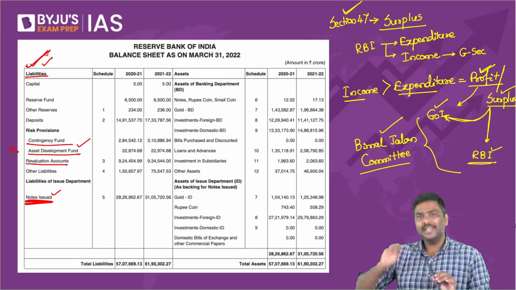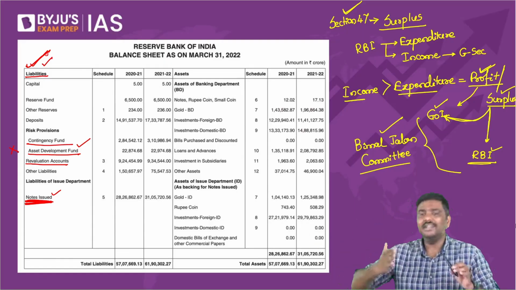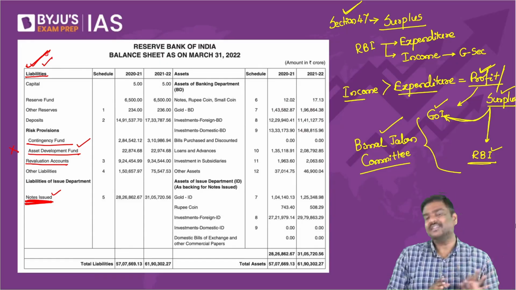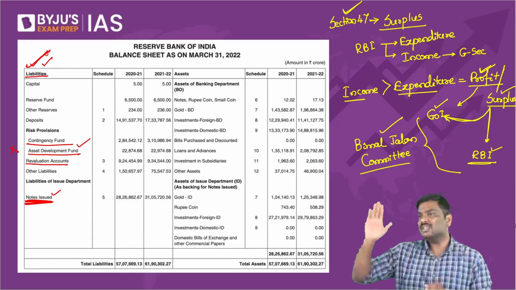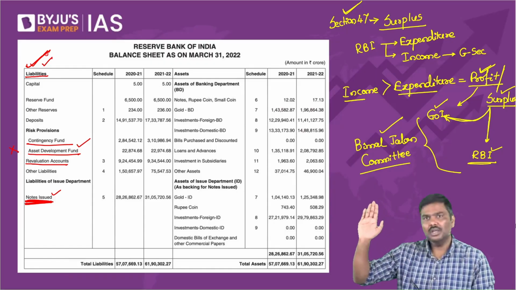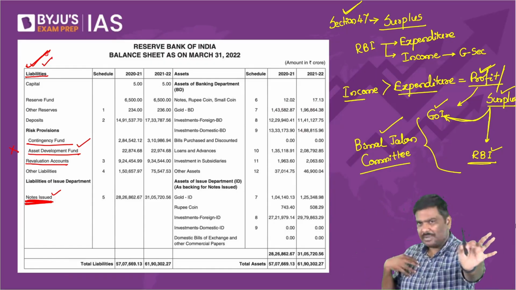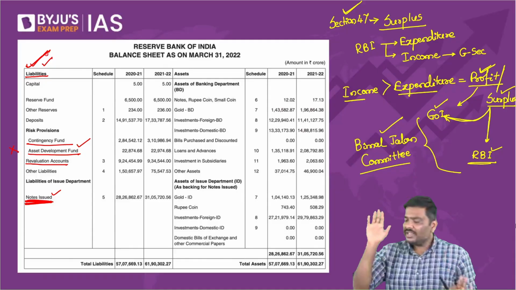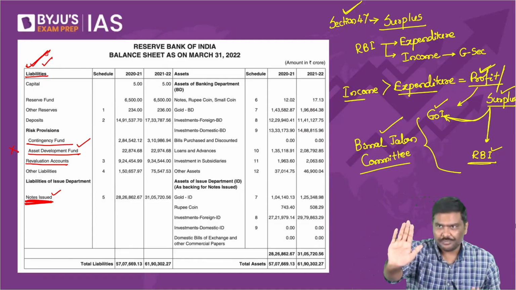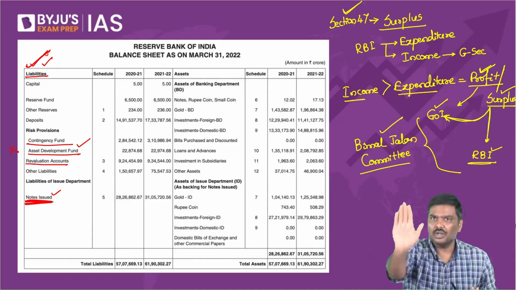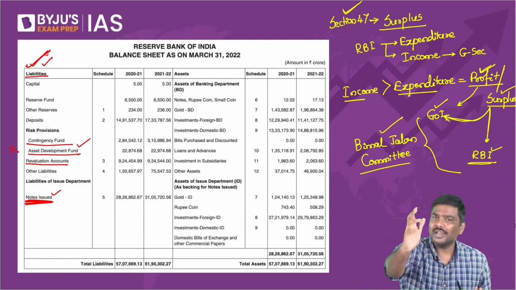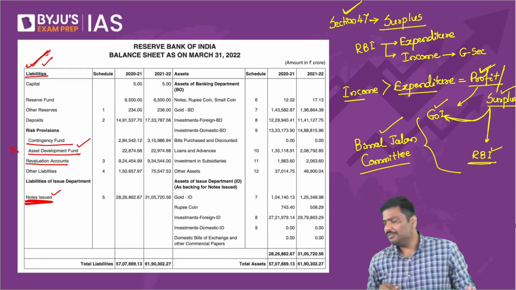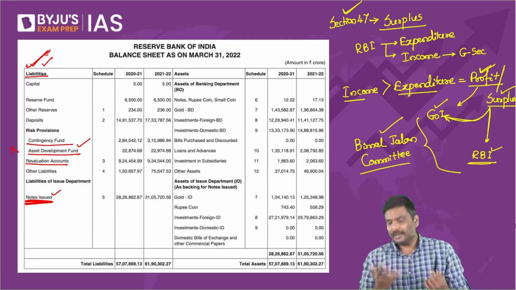Now, many of you will have this doubt: Sir, why is the note issued by RBI listed under liability? I'll give a very simple example. Imagine RBI has printed a 100 rupee note and you are a bank. I'm the RBI, you are a bank. I will give you this 100 rupee note. Will I simply give it, or in return will I collect something from you?